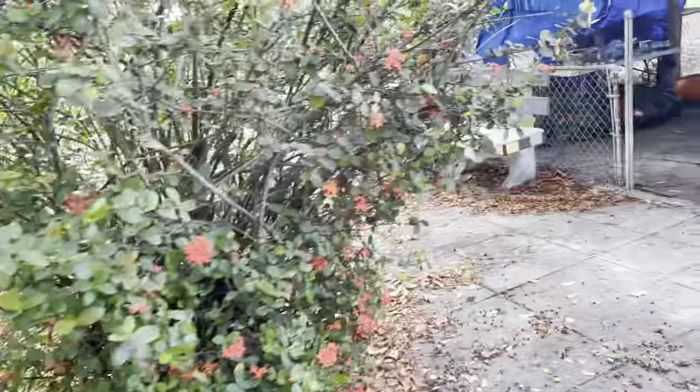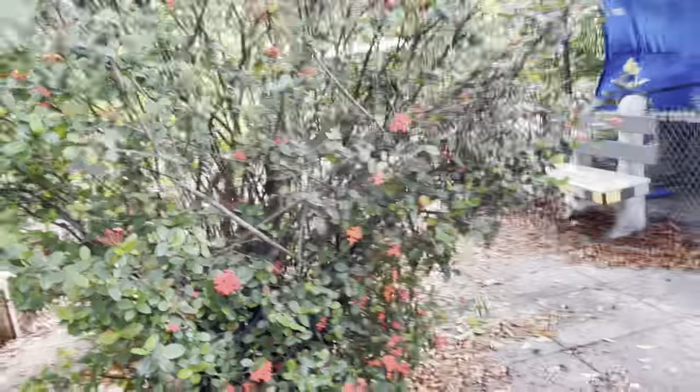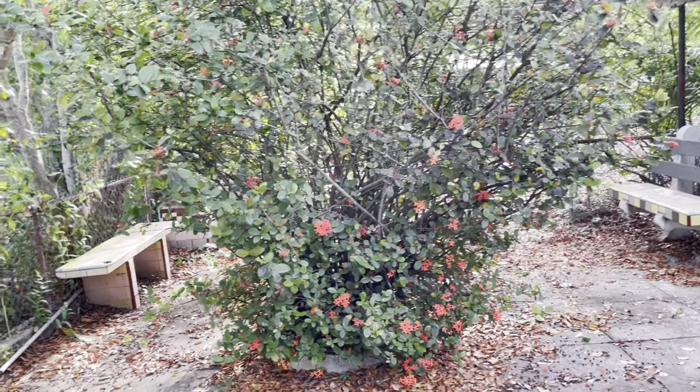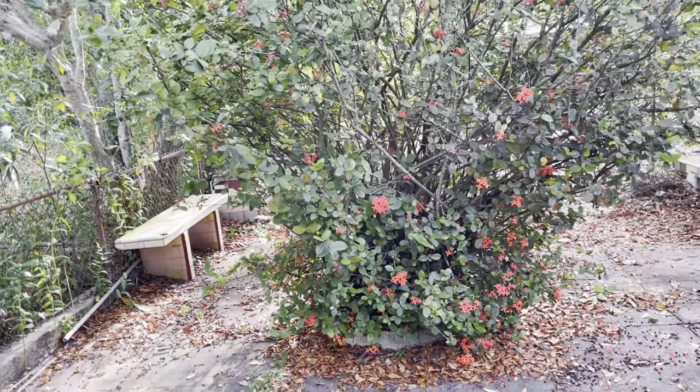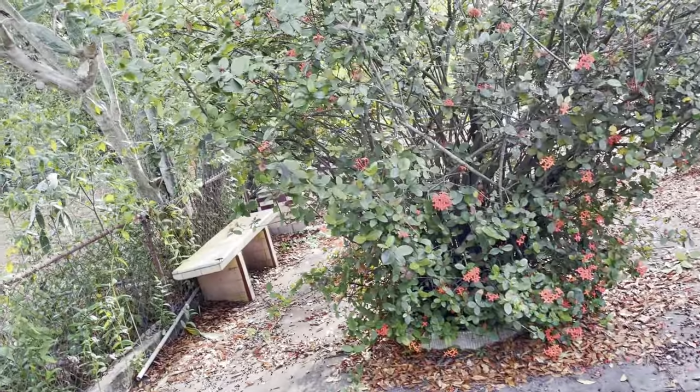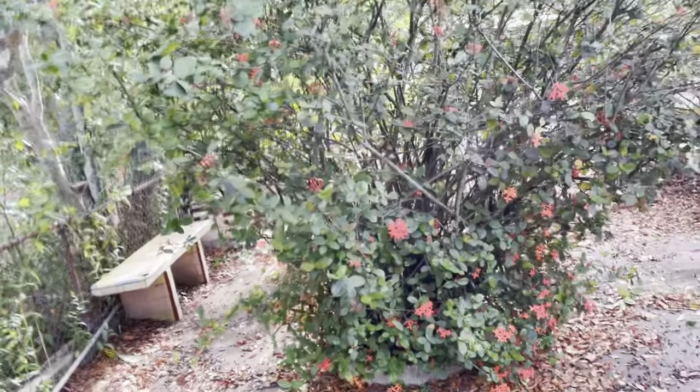Now, this is not my tree. This is not my property. This property is owned by Stetson University College of Law, and I don't want to do too much to it, but since it needed to be trimmed anyway and some of them were poking out so far as to poke people in the eye if they walked by, I just cut off the really, really long ones. So now I can actually walk around the tree without getting hit by one.